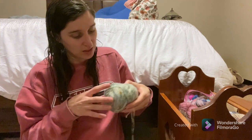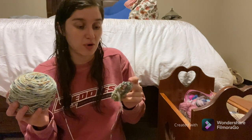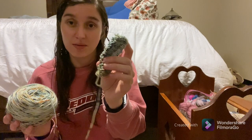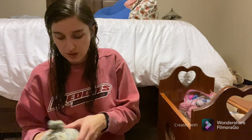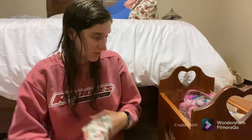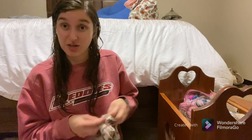This is the Daisy Stitch Co. sock that I had cast on a while back. And I had done part of the cuff. Well, I ripped the needles out of it. I will probably end up frogging this and starting over at some point. That's what's sitting in this bag. It's just empty, waiting to be done, because I wanted that yarn for myself. My sister wouldn't get that one, so sorry Megan, you can't have that one.